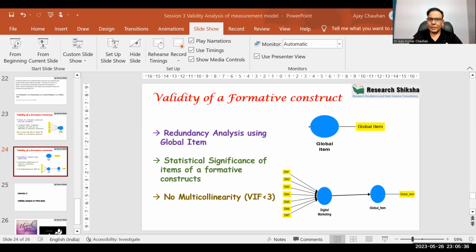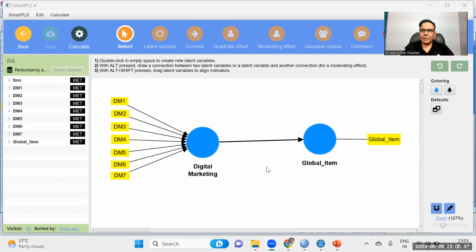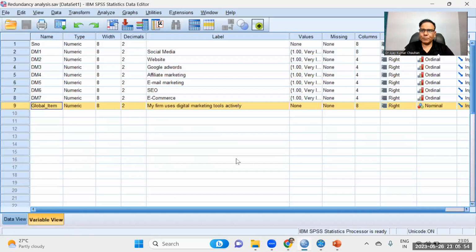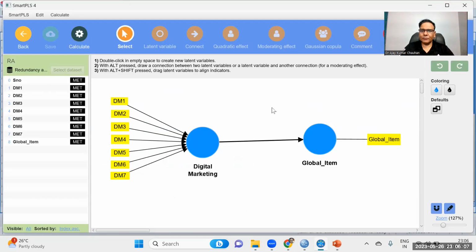After that, I am moving to Smart PLS. So this is Smart PLS. And before that, I'm just showing you there are 7 items measuring the digital marketing. One item is measuring the global item. And then we are making this model.